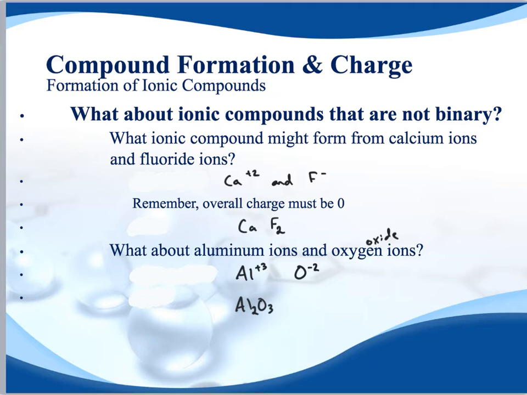So when aluminum forms an oxide, aluminum oxide, its formula becomes Al2O3, right? And that would be because with those 2 aluminum ions, I'd end up with a total of +6 charge, and the 3 oxides form a -6 charge, which again adds up to 0, which is what we want. And just a reminder, we don't write it anywhere above it, no charge above the element or the subscript or anything like that. Okay, remember, compounds are always going to end up net of 0.